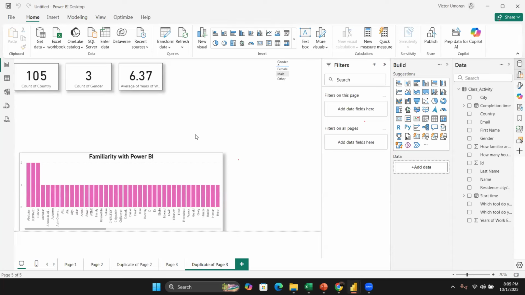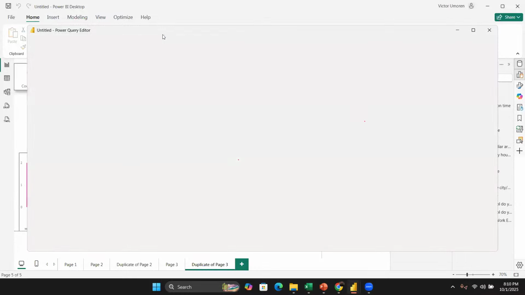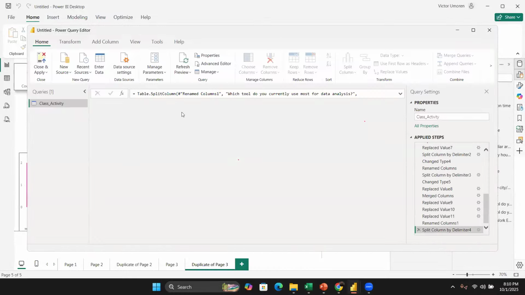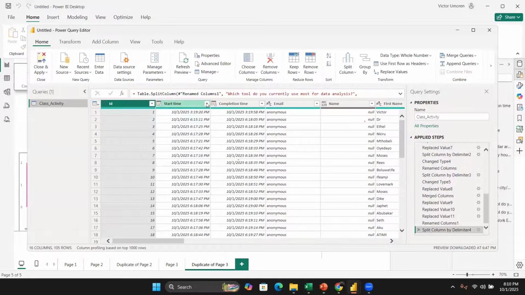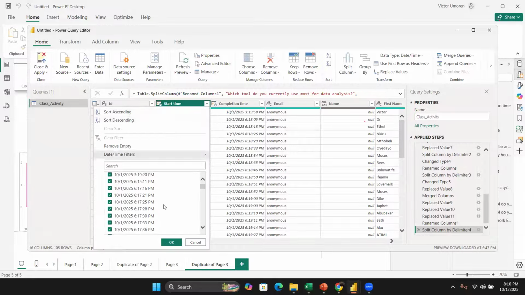All right, thank you. So someone asks, how will you know if your data set has some missing values? Are you going to scroll one variable after the other? No, we don't do it that way. Let's go back to Power Query Editor. See this drop down button here? If there was a null value, it would show here instantly. That's how it works.